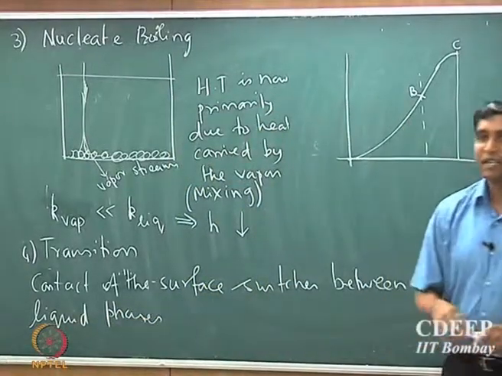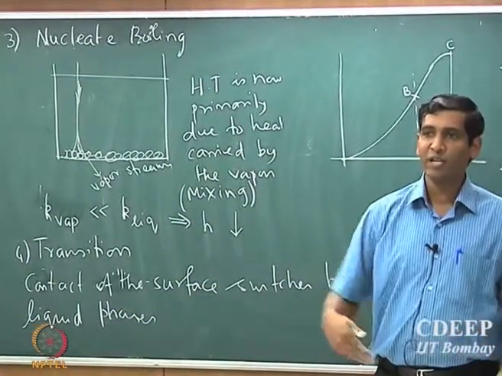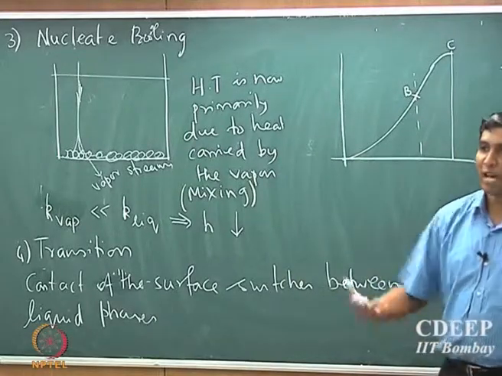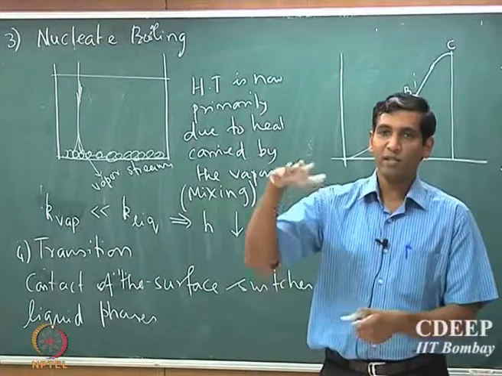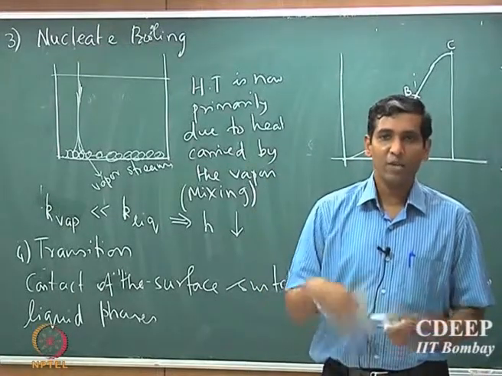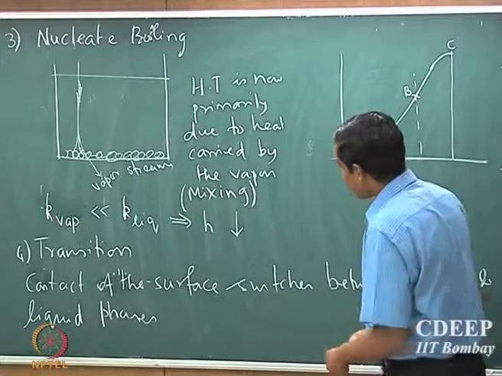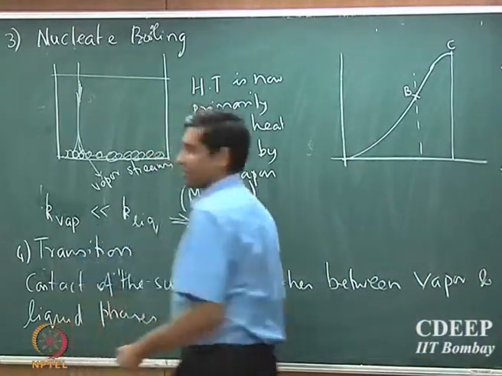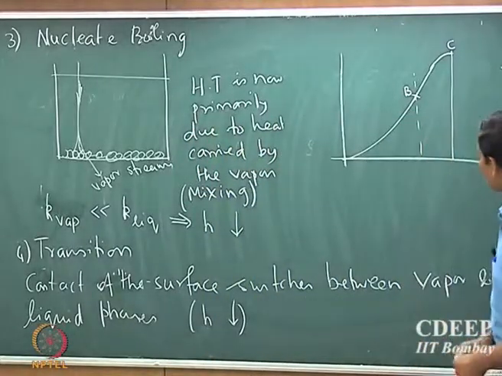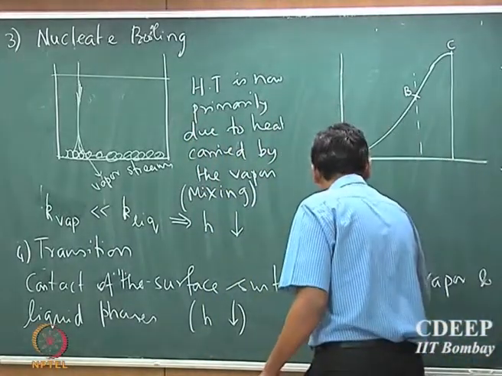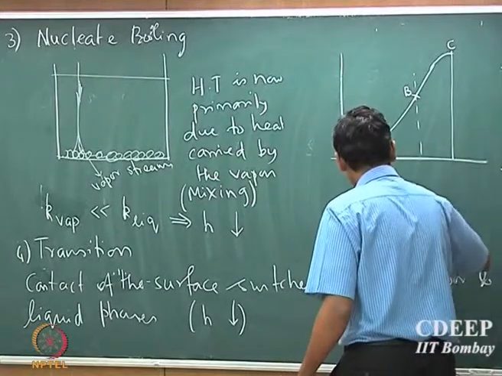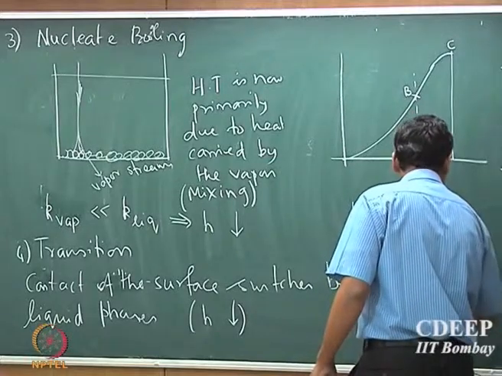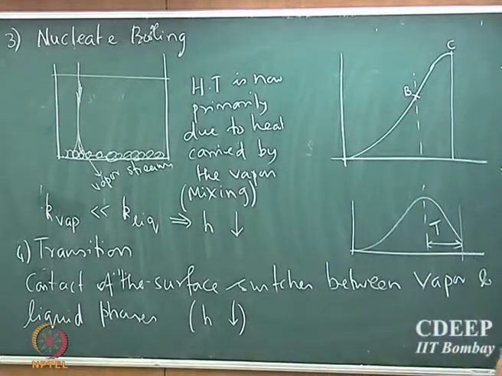So, therefore, the heat transport coefficient will continue to decrease because it is constantly switching, and so the residence time or the contact time between the fluid and the solid is going to be significantly smaller. Okay, so, in the transition stage also the heat transport coefficient will continue to decrease. So, that is the transition stage, from the maxima to the minima. So, this is the transition stage, okay.